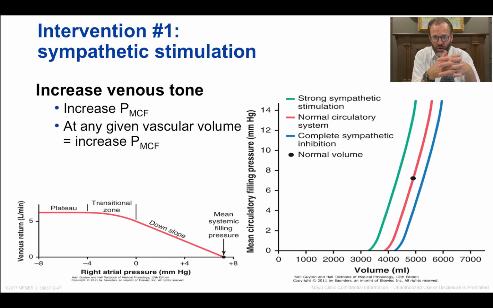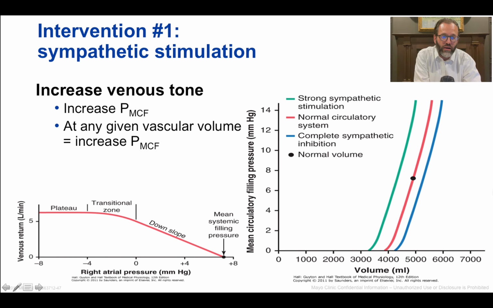And so for individuals actually with significant autonomic dysfunction, or dysfunction of that sympathetic nervous system, it can be a huge problem for them, even just to transition from lying down to standing up, because then you're going to have significant pooling of blood in the venous system, because you're not going to have that appropriate level of tone that's going to promote venous return and maintain mean circulatory filling pressure and subsequently maintain right atrial pressure and cardiac output. And so it's a huge problem for those individuals.